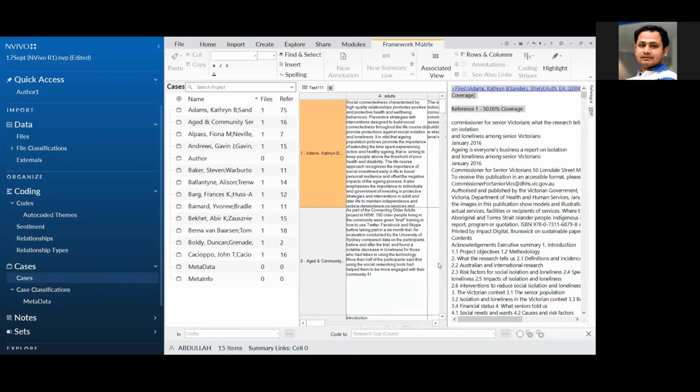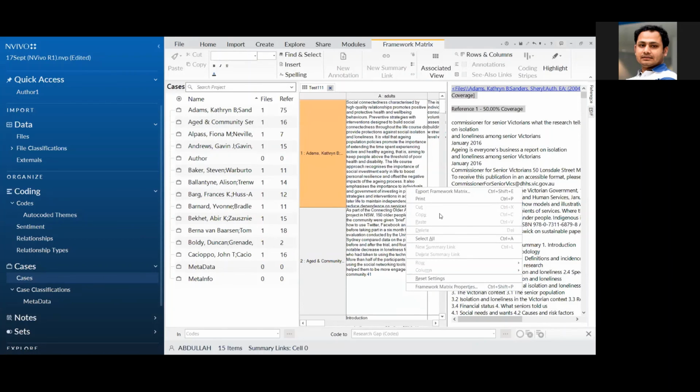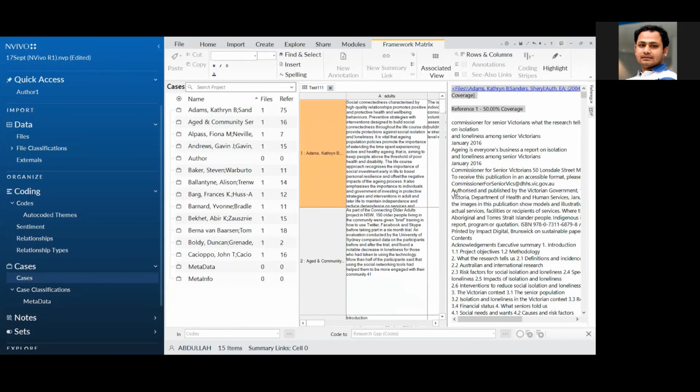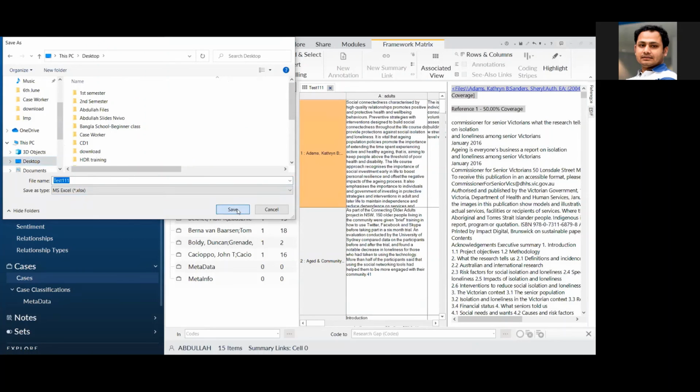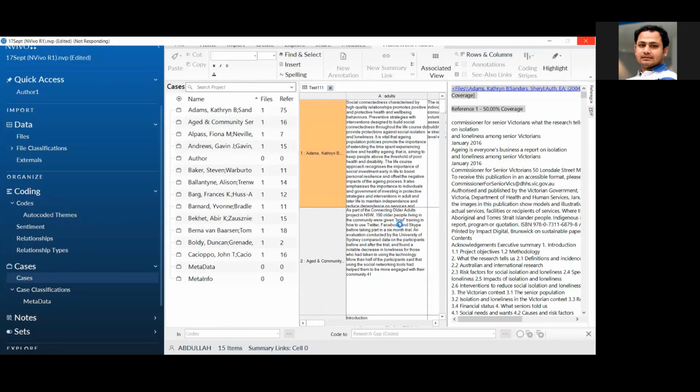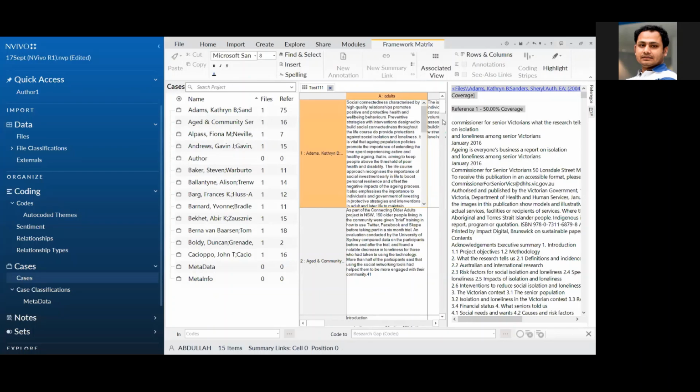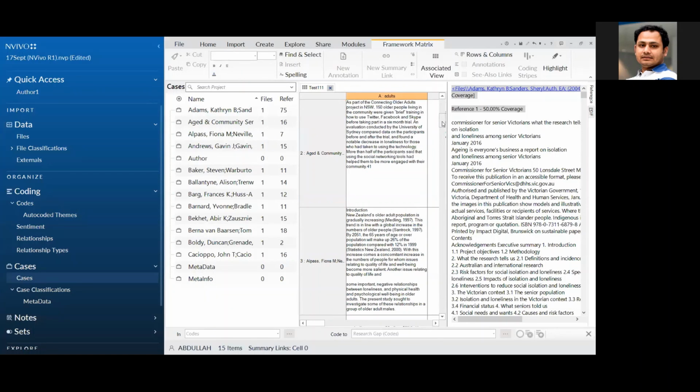So in this spreadsheet you can also export it. You can export the framework matrix as a spreadsheet. See, you can export it somewhere, let's say on your computer, desktop, something like that. What it does is give you a big spreadsheet with everything that you have coded, with your author names, and also every attribute that you have done. So this is one of the beauties of NVivo, because otherwise you would be doing everything manually. But now you may ask me questions. Okay, some items might be empty.